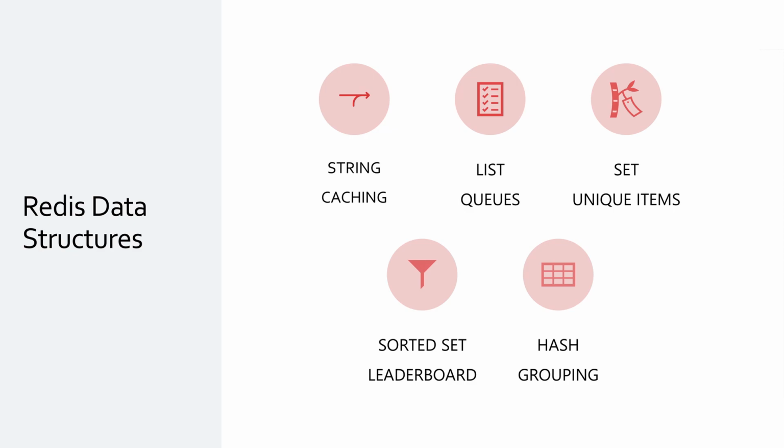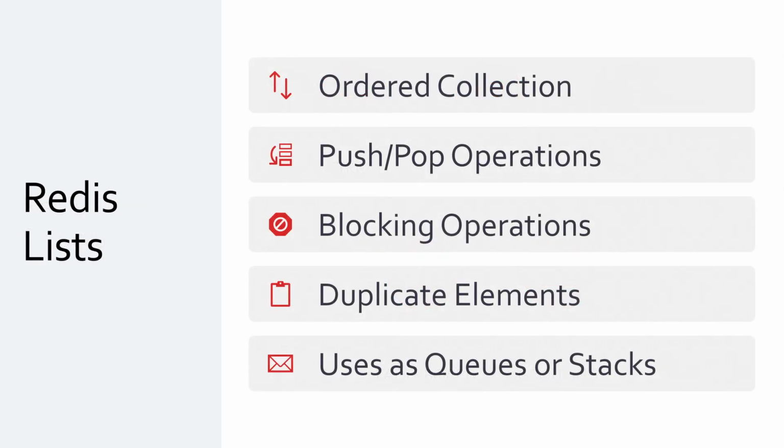Starting with lists, lists in Redis are collections of string elements sorted according to the order of insertion. They are implemented as a linked list, which means that even when containing millions of elements, adding a new element to the front or the back of the list is performed in constant time, meaning it is very efficient. You could use them in your application for anything from storing a series of events to a stack or queue structure. Here's an example with ServiceStack.Redis.